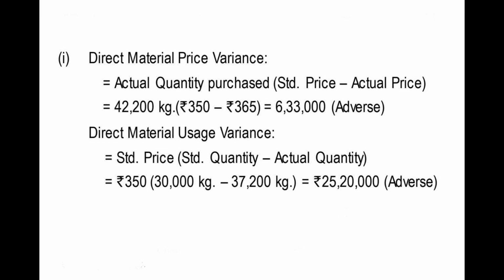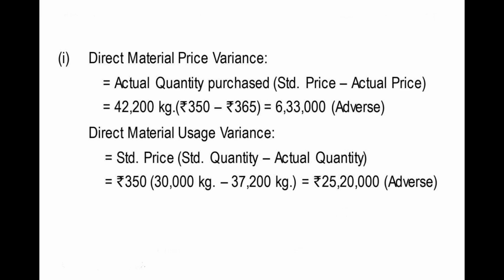That should be multiplied with the actual quantity. Why should it be multiplied with the actual quantity? Always we are measuring the variance after incurring a particular activity. That is the reason why, after purchasing, we are comparing the actual price with the standard price. That variance should be multiplied with whatever quantity was purchased during the month of September 2009, is the concept.